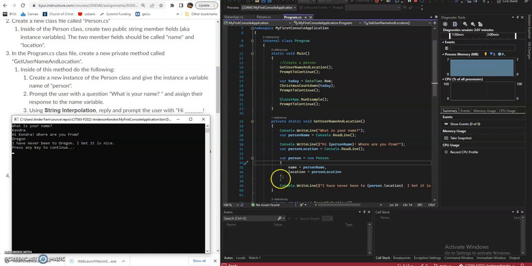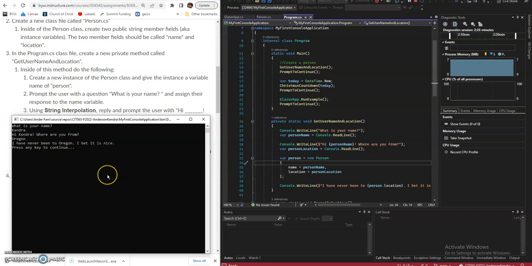And then it makes an instance of a person and puts your name and your location to that person, to that instance. And then it outputs, I've never been to your location.